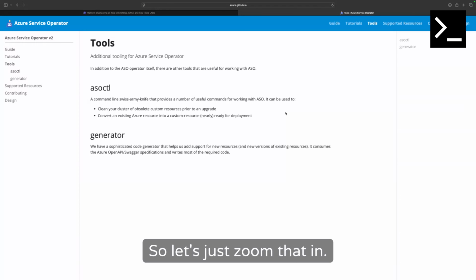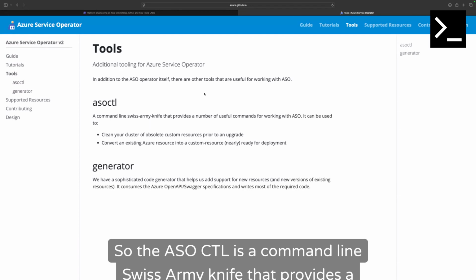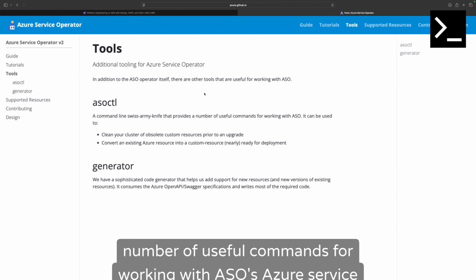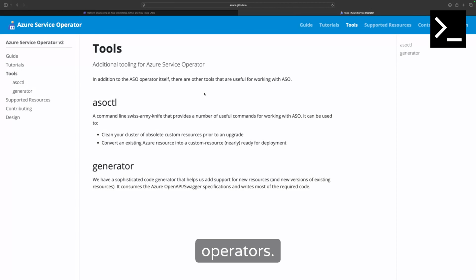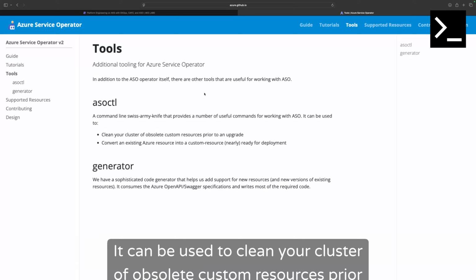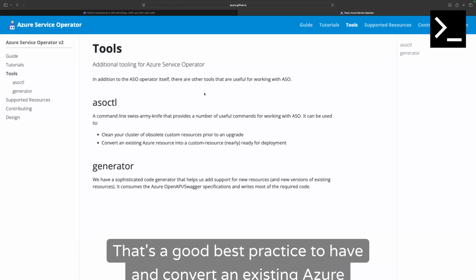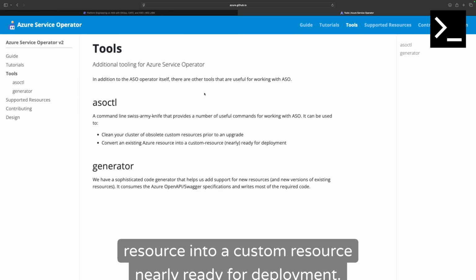So let's just zoom that in. The ASO CTL is a command line Swiss Army knife that provides a number of useful commands for working with ASO, so Azure Service Operators. It can be used to clean your cluster of obsolete custom resources prior to an upgrade. That's a good best practice to have. It can also convert an existing Azure resource into a custom resource nearly ready for deployment.